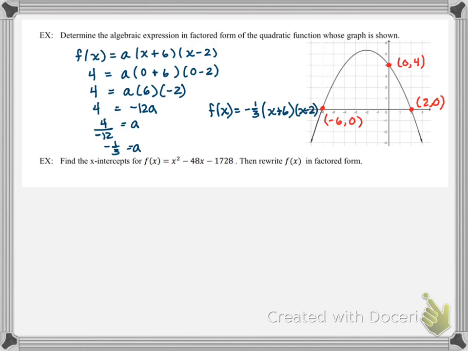Okay. So one other thing that we can do with this relationship between factored form and zeros is we can actually use it to factor polynomials. So we don't do it a lot with degree 2 polynomials because we have the AC method, but for a problem like this, writing out all the pairs of factors of negative 1,728 could be a little bit tedious, right? And so we can use the x-intercepts to factor.